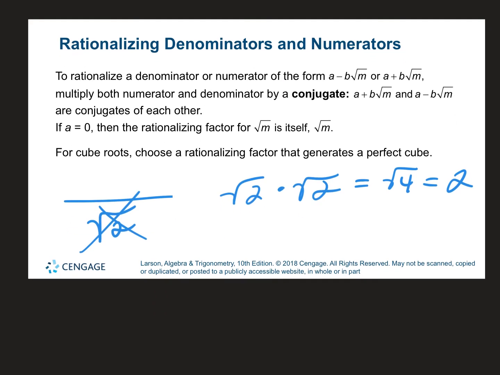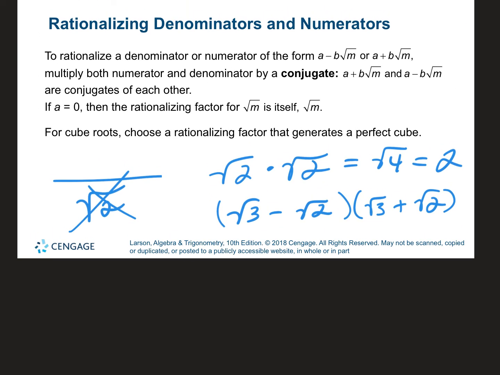So if I had something like the square root of 3 minus the square root of 2, and I said to you guys to multiply by the conjugate, you guys are like, what are you talking about? Conjugate just means I would multiply this by this. What did I change? The sign in the middle. That's all the conjugate means. If you have two terms, when you multiply by the conjugate, just change the sign in the middle. And when you do that, you'll end up creating a difference of perfect squares, if you will.